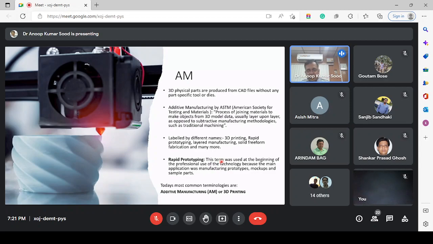Now, as you can understand, this is a very simple way to generate a complicated structure. Like if I consider a complicated structure, it is easy for me to represent it in orthographic views, like front view, side view, top view. But if someone asks me to draw it in 3D, it may be difficult for me. The same thing is here: I am able to generate these complicated structures in a layer-wise manner, and these layers are known as 2.5D layers. So this is about additive manufacturing.